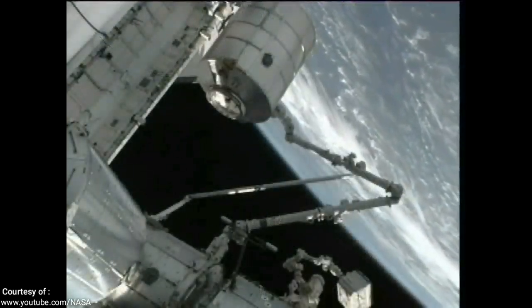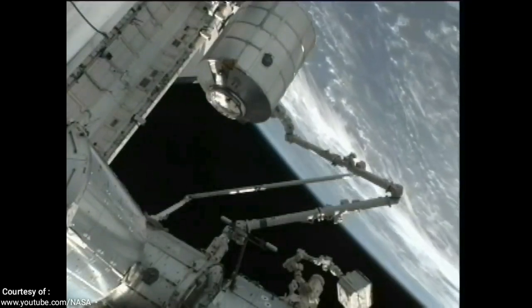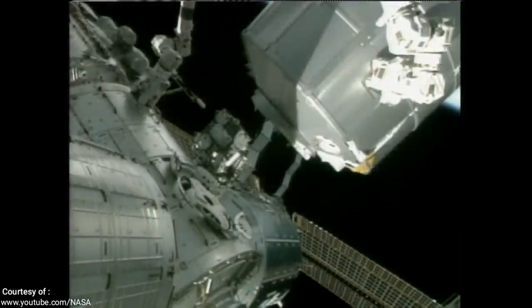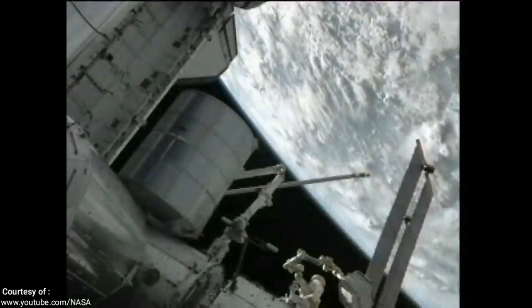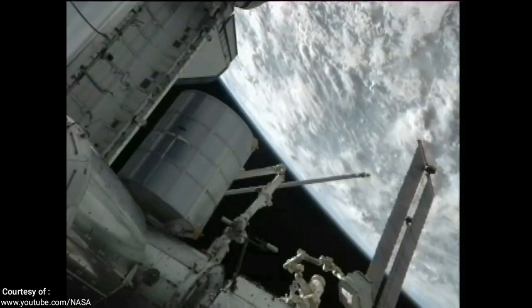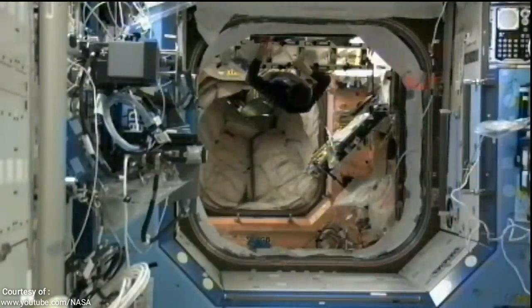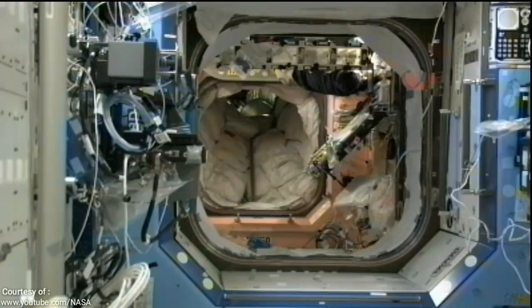And Atlantis, the MPLM is unberthed. I don't know if you want to mess with the keel camera at all just to see if it's working, but if you manage to get it on, you can deactivate it. Okay, we'll take care of that. Thanks. On the big loop, Sandy and Satoshi, maneuver to RTL complete. You're go for first stage capture. Hey, Houston, on the big loop, we're going to pick up at 1.108. Step one, we're ready to open the Node 2 nadir hatch. Ferg, we copy, and we're good with that.